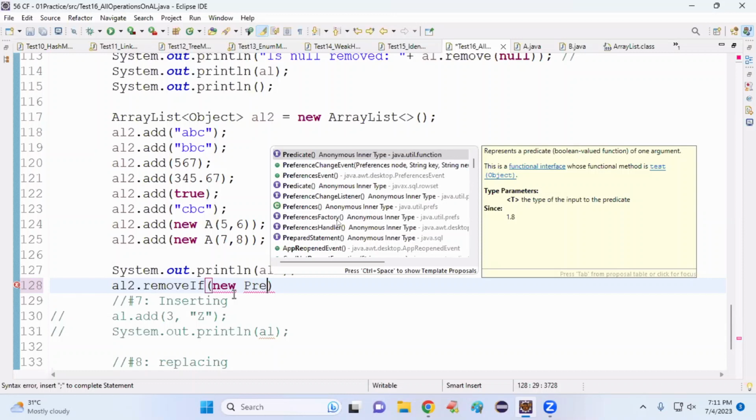Anonymous inner class. Yes. So tell me, for which type of classes can we not create objects? We have 7 types of classes. Among them, for which type of class can we not create an object? Interface. For an interface and an abstract class, we cannot create objects, right? Now, what is Predicate? It is an interface. That's why we cannot.